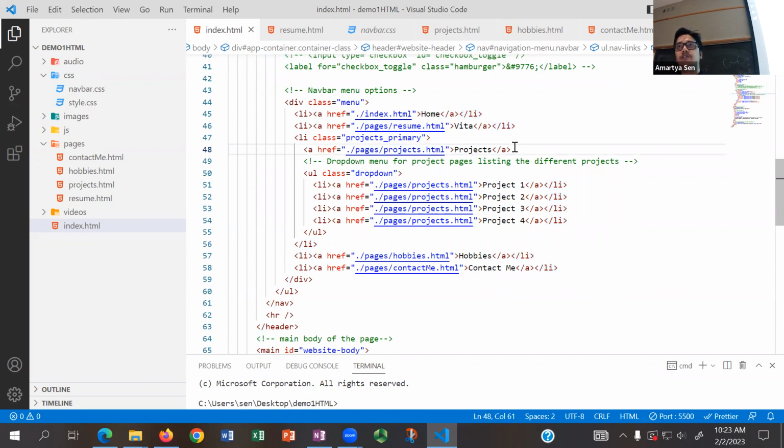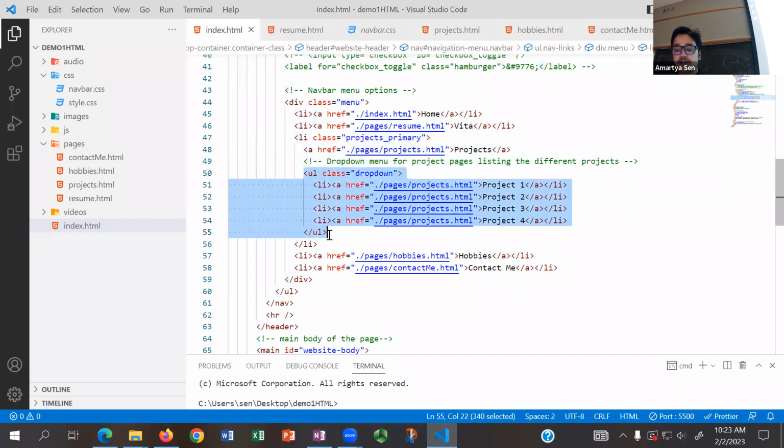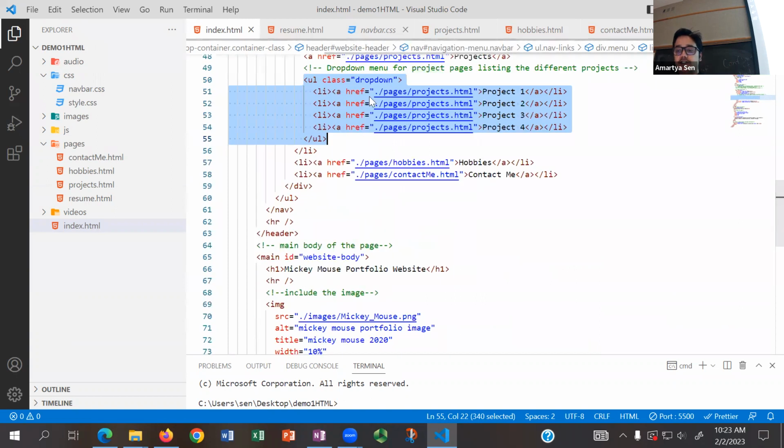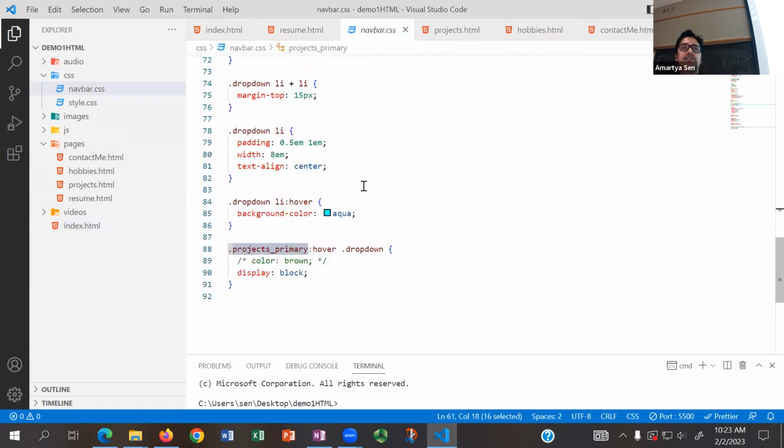Because the li element, which is supposed to have this ul class drop-down element as its child, was not done in the right way, when we wrote that CSS property trying to connect the parent to the child, there was no child. As a result, no matter what we did after that in our CSS file, nothing was being applied because there was no child of the parent that we were working with.